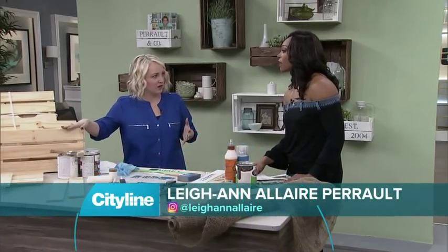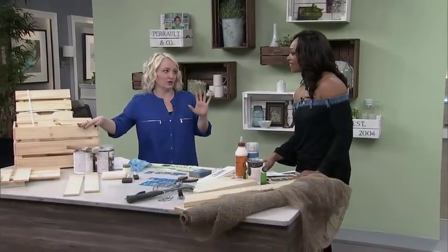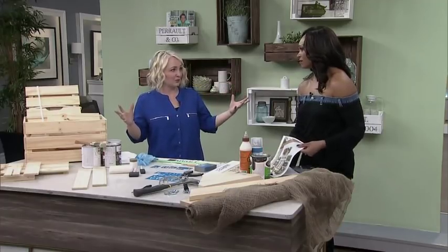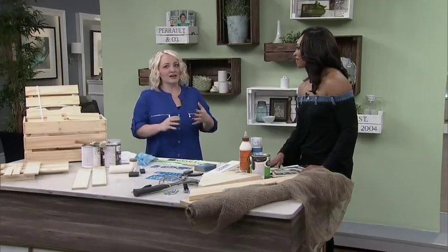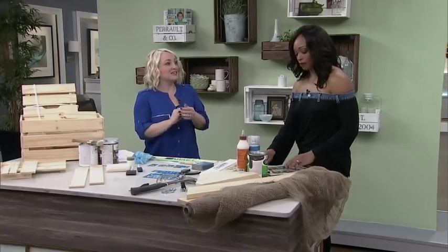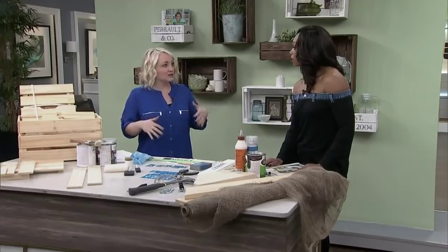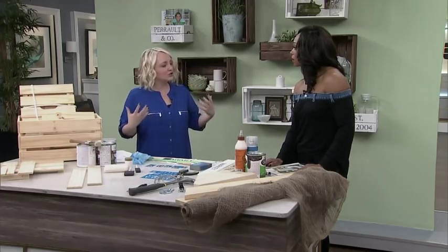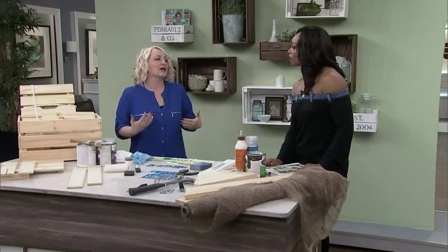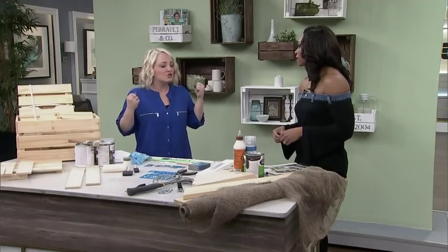Crates come in raw wood most of the time, so you can really customize and create whatever look you want. After hitting up Pinterest for inspiration, we found some amazing images. There's been so much focus on farmhouse style as a trend, but it's really a design staple. The elements used within farmhouse style are translatable — you bring a farmhouse element into a modern interior and it gives it a beautiful layer, rustic texture, and warmth.